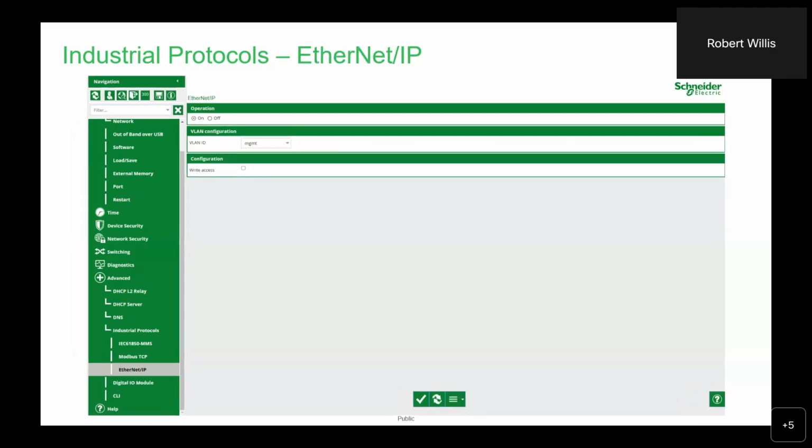And the last protocol is Ethernet IP. Now, Ethernet IP, the IP part stands for Industrial Protocol, and it adapts the common industrial protocol of CIP, if you will, to Ethernet. It's a well utilized protocol in the industry. It's an open source, open standard. Both suppliers and vendors can design devices to take advantage of Ethernet IP. So we're going to go in and set the VLAN ID of how we want it to operate.